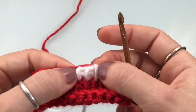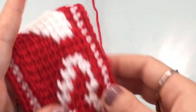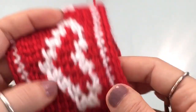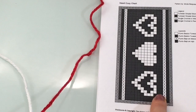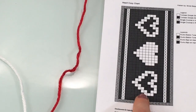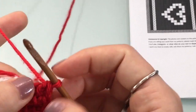And when you use that same color, so when we did our return pass in white for the white stitches, it just makes your stitching a lot cleaner. So see, the white stitches really pop. Otherwise, you'd be left with a stripe of red in the middle. So that is a really nice look, but it's not what we're going for in this particular pattern. So we will see it again in the future, and I'll show you what it looks like when you use that same yarn color.